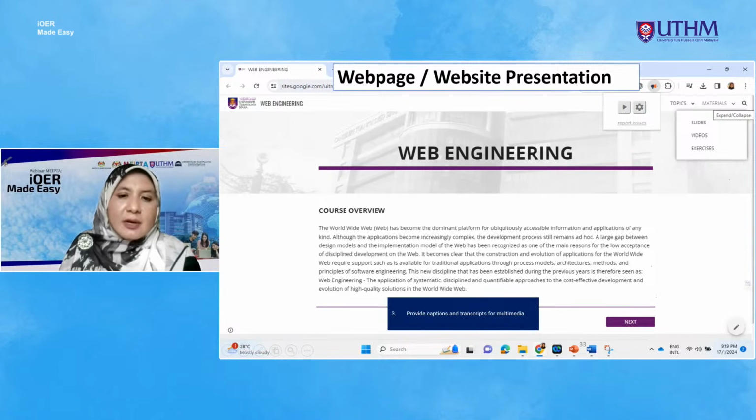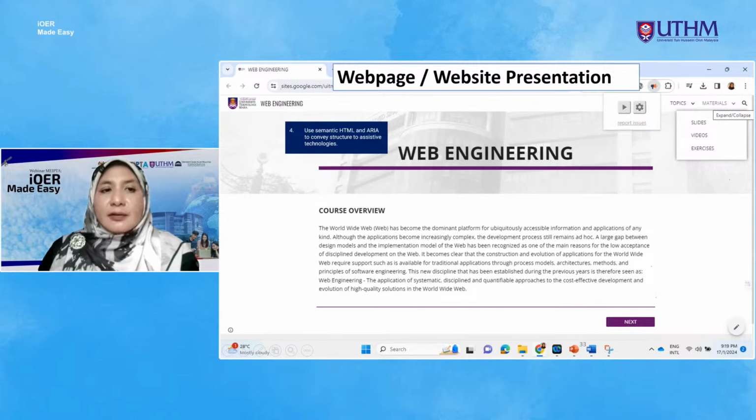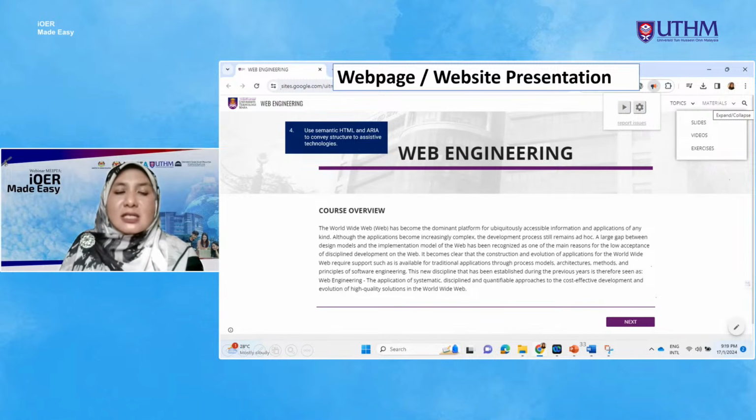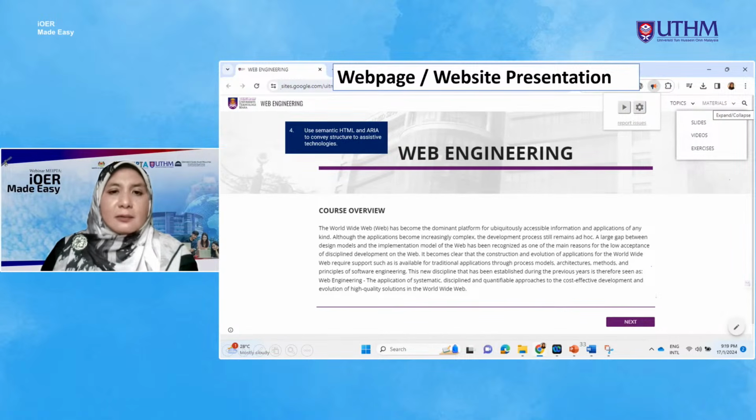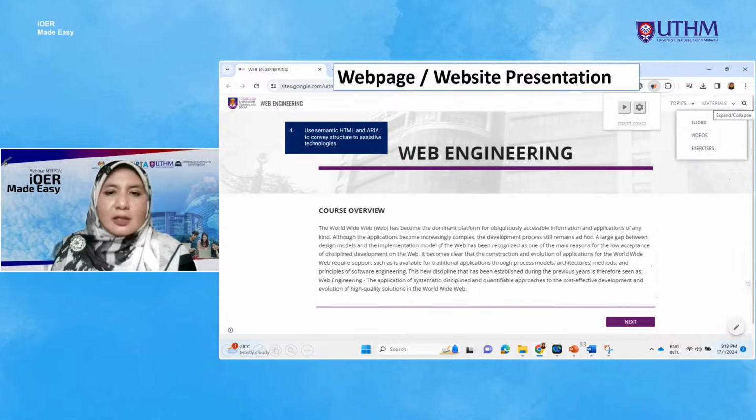Next, provide caption and transcript for multimedia. Use semantic HTML and ARIA to convey structure to assistive technology. Automatically, when you develop the website using HTML, it comes together with the ARIA. I'll show you later on what to check.